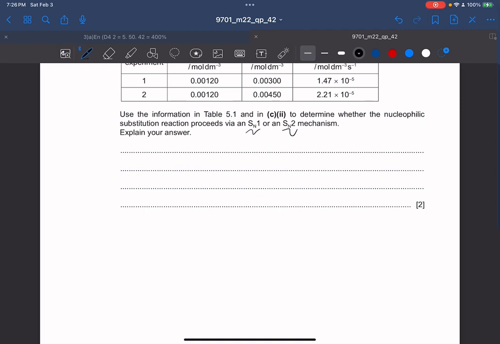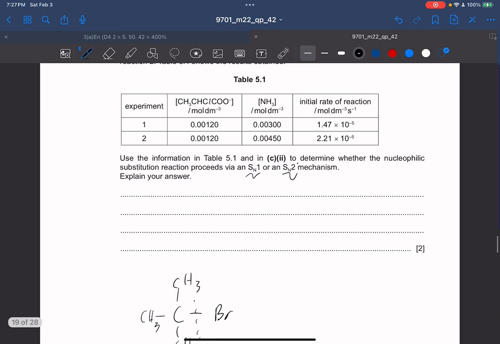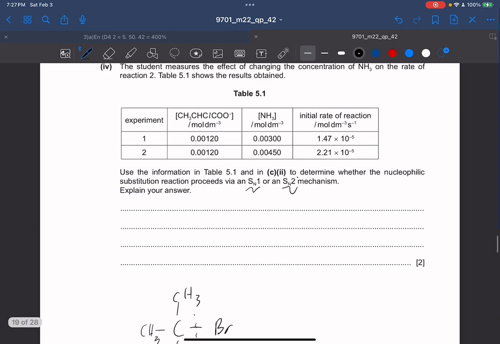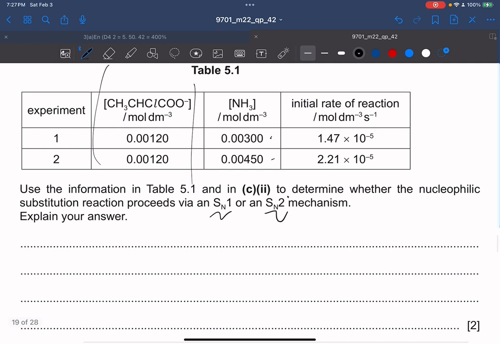SN1 only depends on this breaking, so how fast that breaks. So basically, SN1 means first order, SN2 means second order. That's all that it really means. So we just have to find out, is it first order with respect to the reaction, or is it not? Here the concentration of that is basically zero, no change at all. So what we're determining is here. This is a little weird because we're not doubling it, we're multiplying it by 1.5. So we can figure that out.